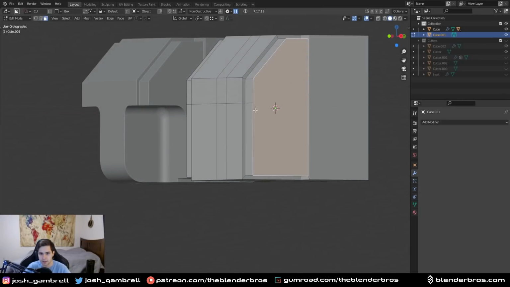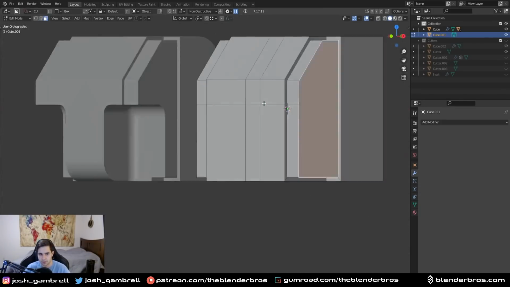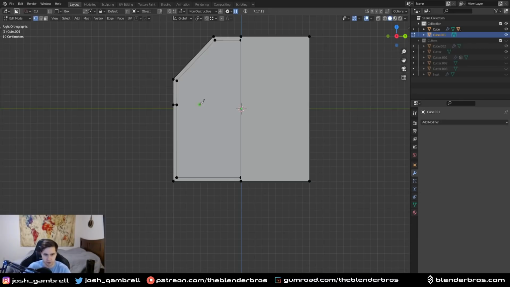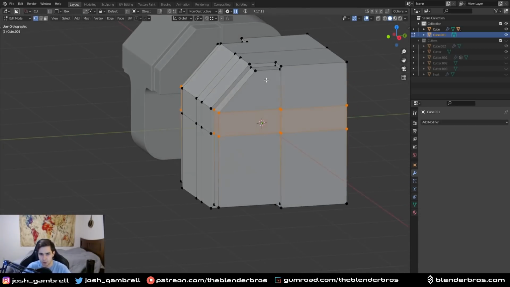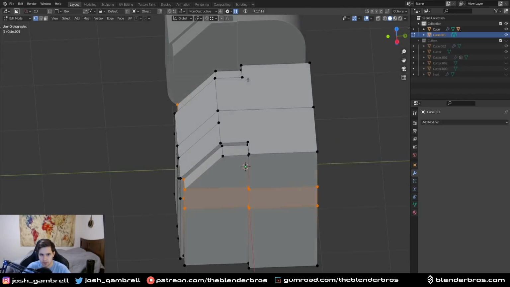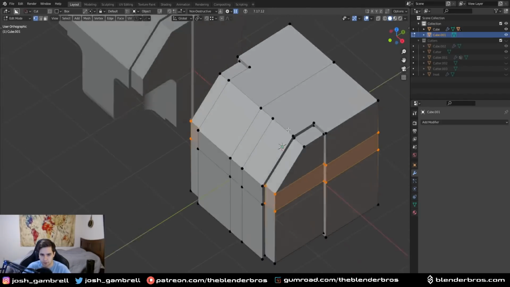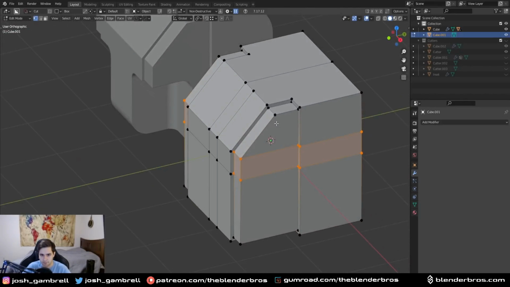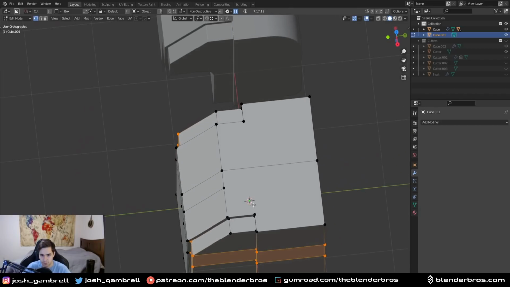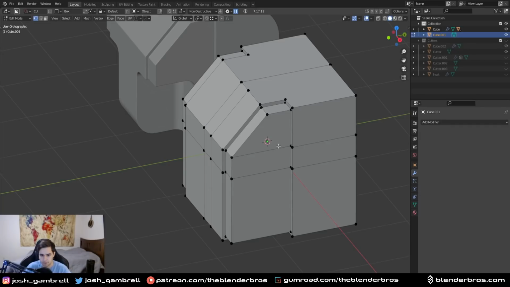Okay, we have that, and I also want to get a loop going through here, but we have one big ngon. To sort out this ngon, we'd basically have to turn it into a quad. So we'd run a knife, K, click this, press the C key, press the Z key to cut through, click enter. Same for this area. And just like that, we have a quad. Now up here we do not have any sets of quads, so we could deal with that in a second. We don't have to do it right now, so let's wait on it.